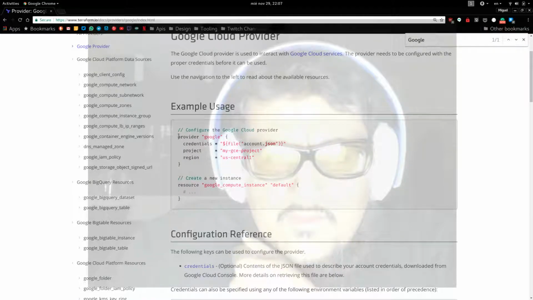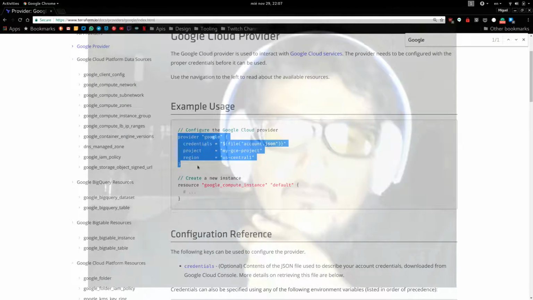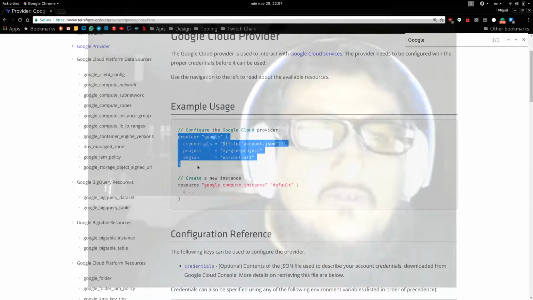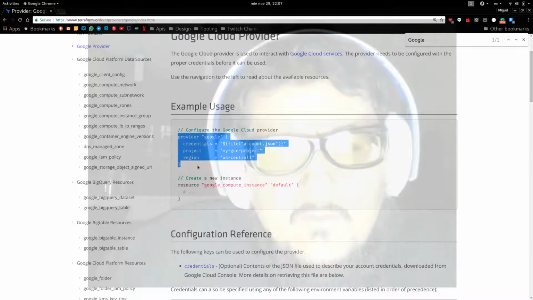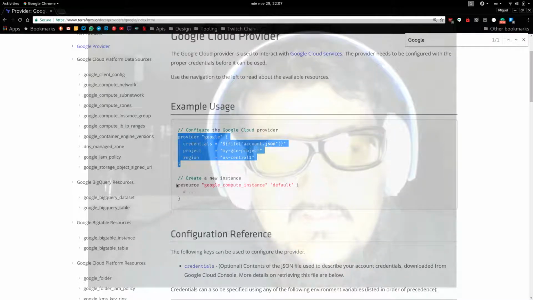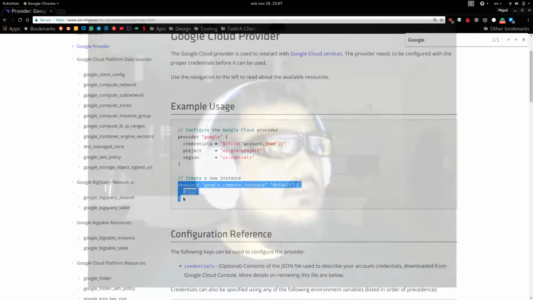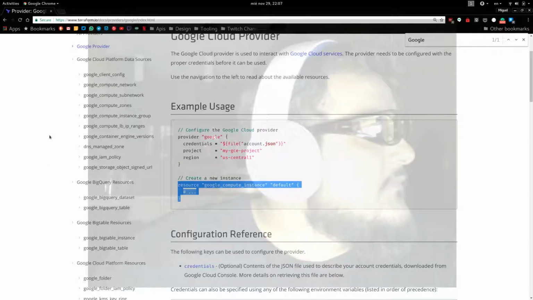As you can see, you declare a provider, and for every provider, you will need a set of credentials and other stuff that is specific to that provider. Once you have that, you can declare resources, and this is how Terraform knows what to provision and create in your cloud infrastructure.